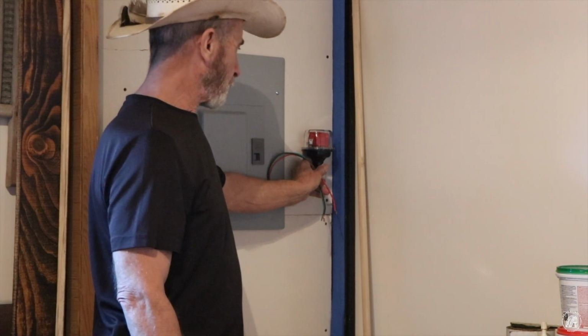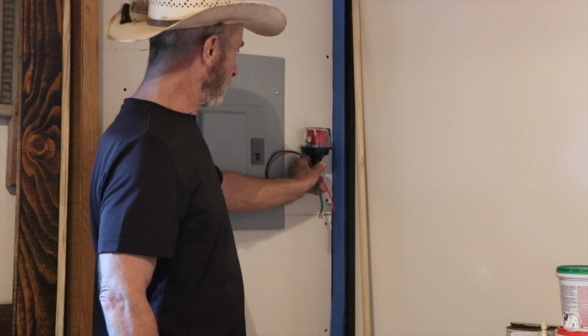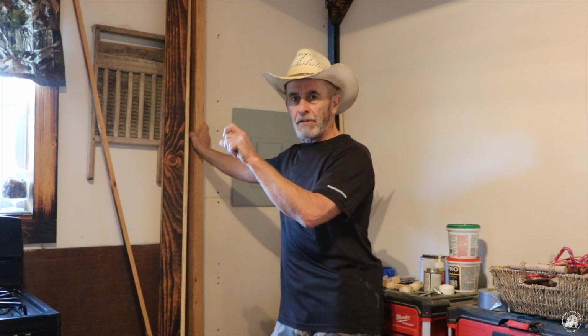But I'll set this right here, and we'll tie this in to the feed that's coming from the little hut out there. Because the way that I have it set up now, if lightning was to strike the solar panels, it may travel towards the inverter, right? Well, the PV disconnect switch, in other words, is a switch that you can cut the solar panels off from feeding juice up here, kind of like a light switch. I've got the two 600 volt arresters right there, so if something hit that, it should stop it before it gets to the inverter. All right.